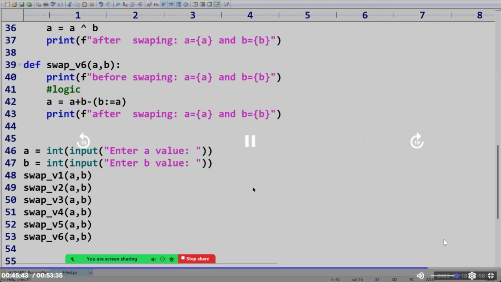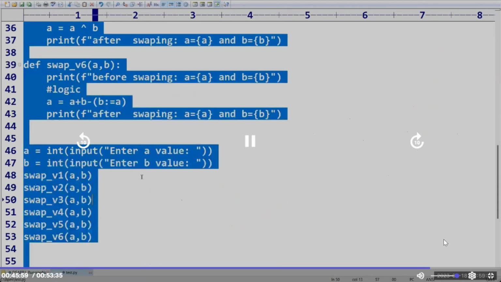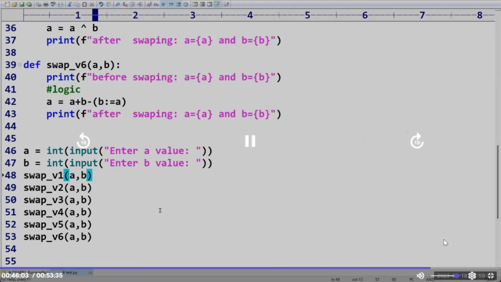Right. Hello, sir. One doubt actually. Yes. Here you have written B walrus operator A. So what will happen is inside the bracket, B value. Can you show me the code, sir? Yeah. First of all, B value will be assigned to A. Inside the bracket, sir. No, a value will be assigned to b. Yes, sir. A value will be assigned to B, and from A plus B, A value will be subtracted. So the first calculation will be done from the bracket only. No. Okay, sir. I will check, sir. Maybe. Yes, sir. Go ahead. Yes, sir. Okay.